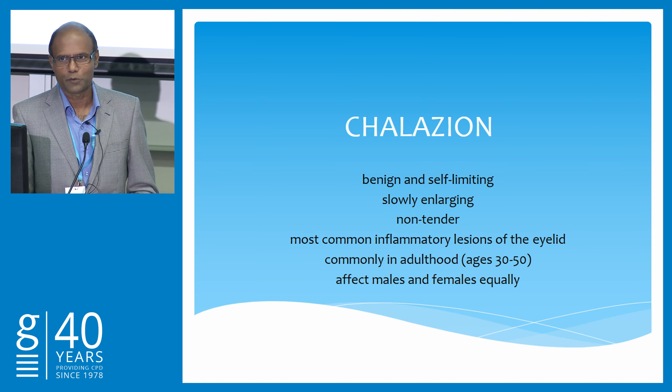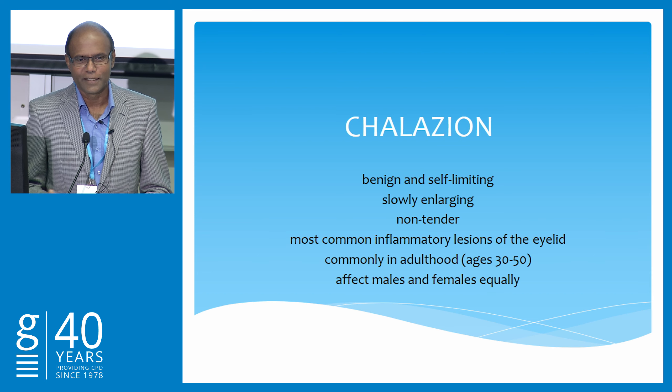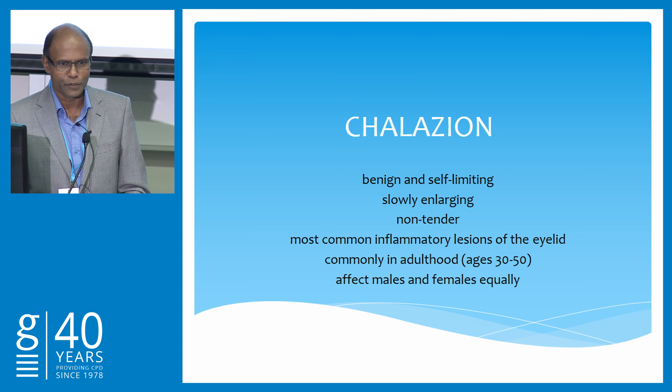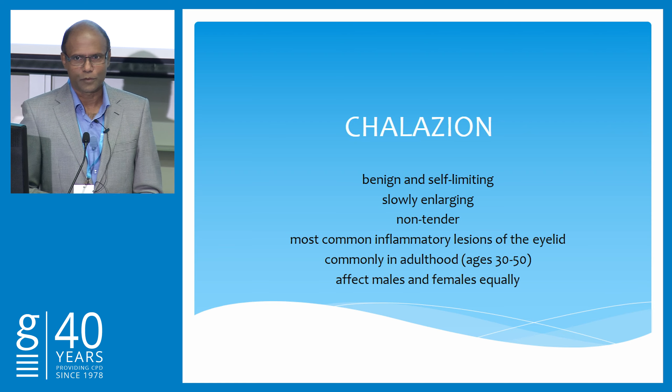So this is a common condition — I'm sure you all have come across Chalazion, and I get lots of referrals. The patient is frustrated as well, and as much as you all are frustrated. So I tried to work out a program to overcome this. Just to inform you all today — I spoke to some of my colleagues and our clinic director as well, and they showed some interest in how to solve this with the training of GPs to deal with it.